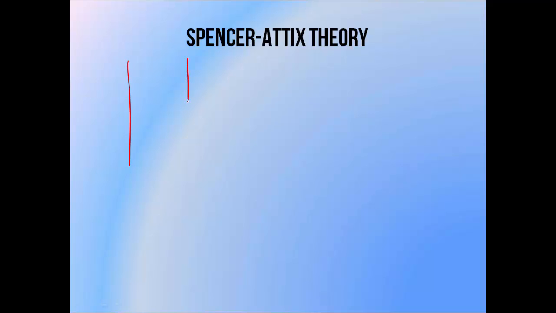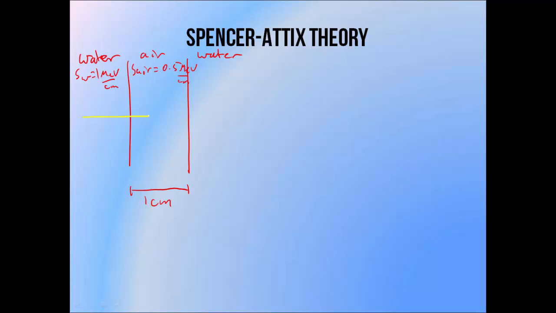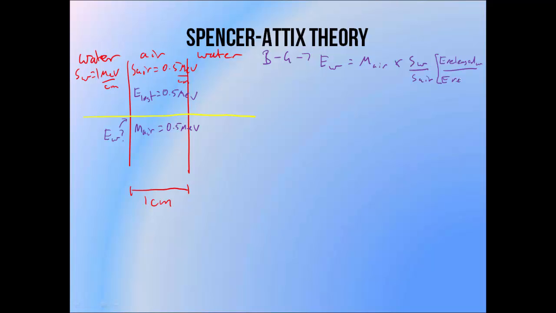Let's look at how this might affect calculations using the Bragg-Gray relation. Consider a measurement geometry with a 1 centimeter thick air volume with a collision stopping power of 0.5 MeV per centimeter, surrounded by water which has a stopping power of 1 MeV per centimeter. The stopping power tells us an electron passing through air would lose 0.5 MeV, so in an ideal world we'd measure 0.5 MeV absorbed inside the chamber. Using the Bragg-Gray relation — energy absorbed in water equals measured energy absorbed in air multiplied by the ratio of collision stopping powers in water and air — gives us 1 MeV, which is what we'd expect.